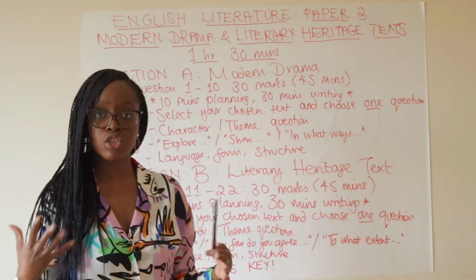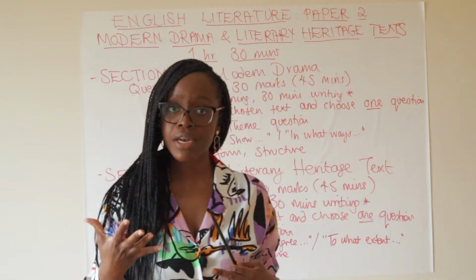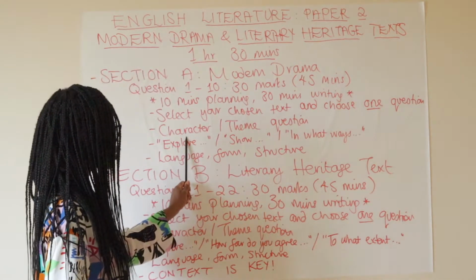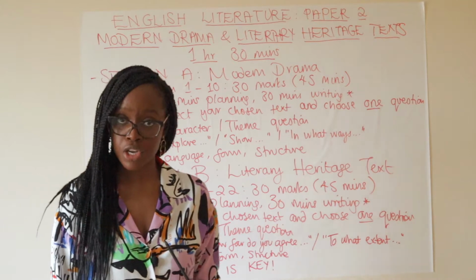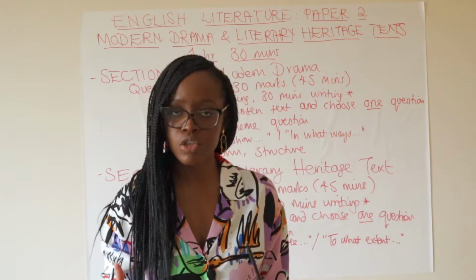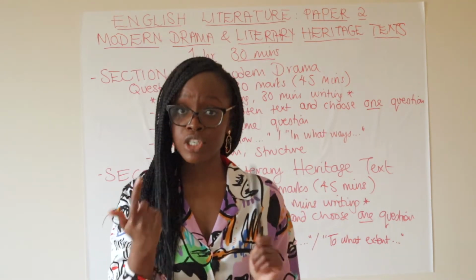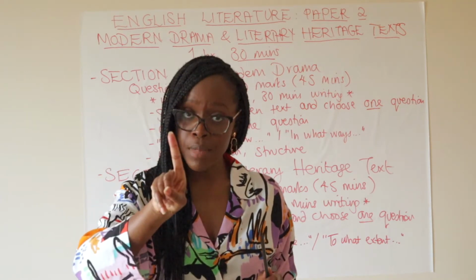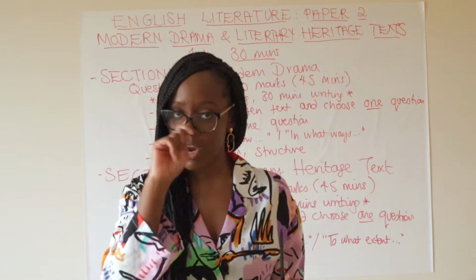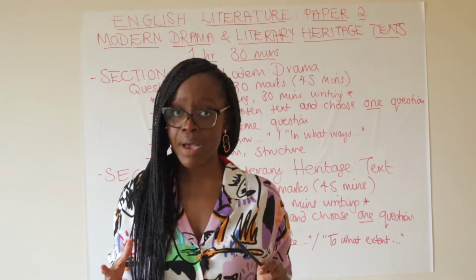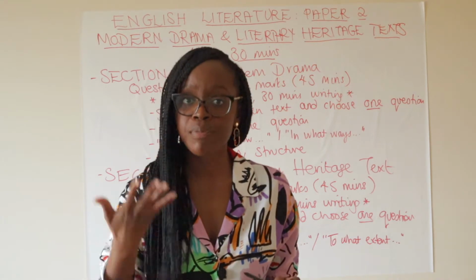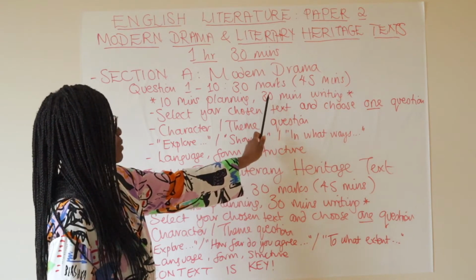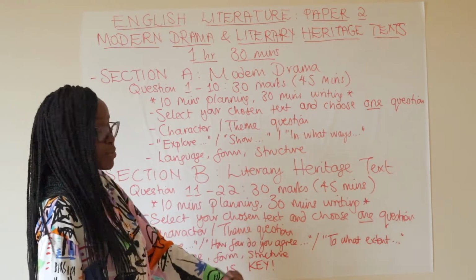Once you've selected your chosen text, anticipate the fact that within your section, you always tend to have a character question and a theme question, okay? So you just go straight into your section and choose the relevant question that appeals. You're going to find 2 questions for your chosen text, just choose one of them, then spend 10 minutes planning, highlighting the key words, remembering the quotations, writing them out, and then the remaining 35 minutes writing out your response. So apologies for the writing error here. This shouldn't be 30 minutes, it should be 35 minutes, and the same thing here, 35 minutes, okay?